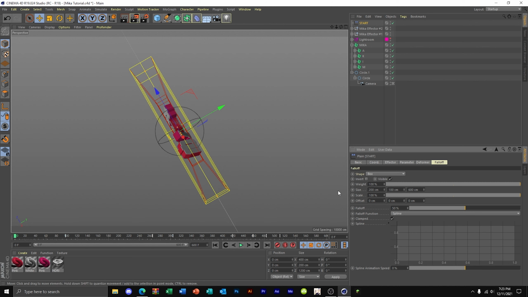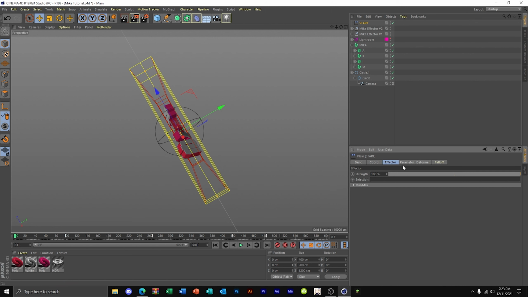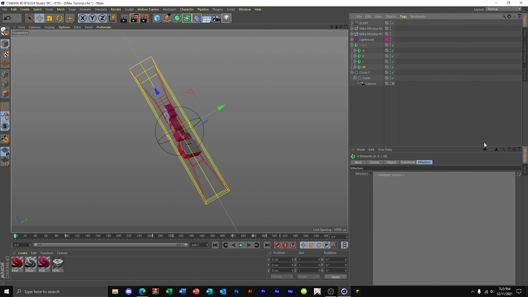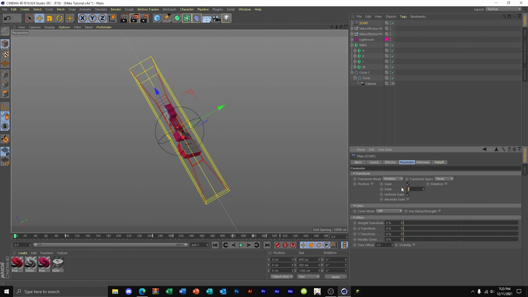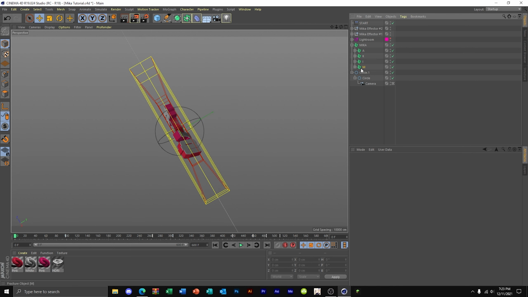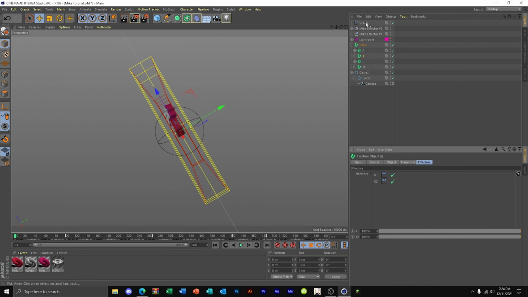Okay, and then you select. If you can't select all, then just scale. You just want to do -1. Now you press this here. Click this here. Press this here. And then press this here.